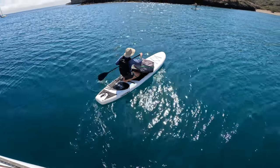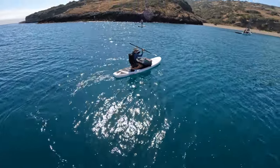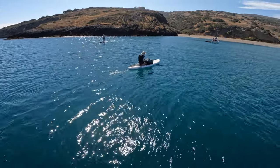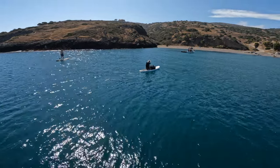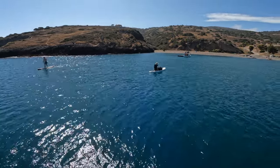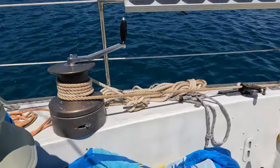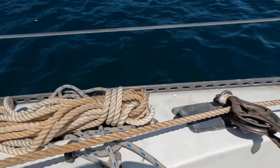That's pretty neat, Sam. That works out really well. Look at that. It makes it hard to paddle, but it works. You know, so far we've done pretty good without a dinghy, but sooner or later, we're gonna need to upgrade this paddleboard to something more robust. Once Sam was gone, we reset the anchors from last night and reduced our swinging radius by pulling the stern anchor line with a winch.